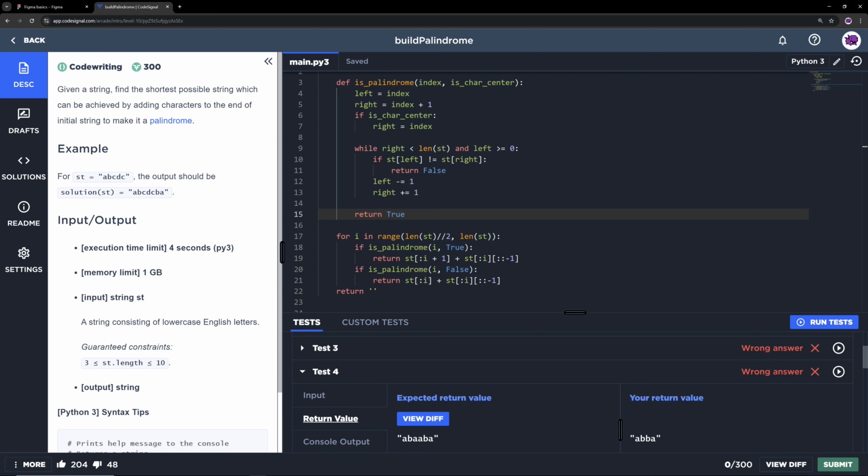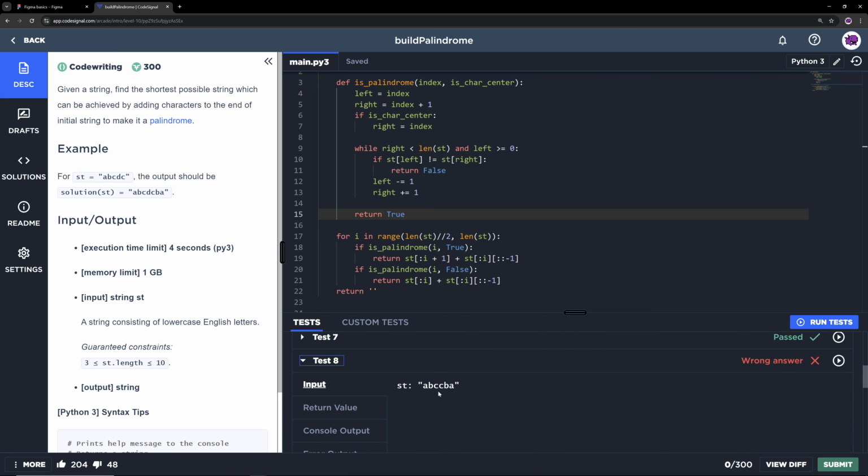Okay, my return value is off. That's weird. That is extremely weird. Okay, so in this case, we have that, and then the console, no, my return value is, expected return is, oh, this is already a palindrome, right?